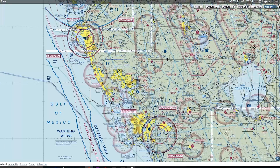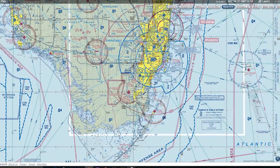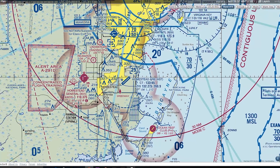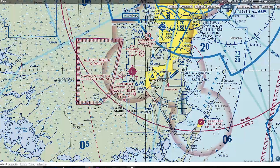Some other fun little symbols on this chart that may not immediately make sense: if we come down here to Miami, we know blue lines are typically water. We see this blue grid here — that's just a bunch of man-made canals around the nuclear power plant for cooling water. Although it looks like some sort of fancy symbol, it's just a grid pattern of canals. That's very easily identifiable from the air.